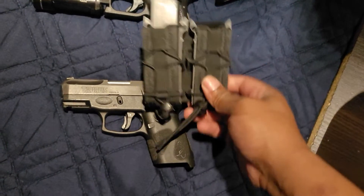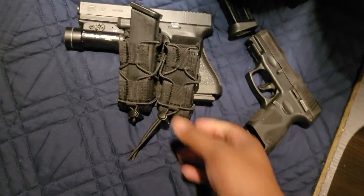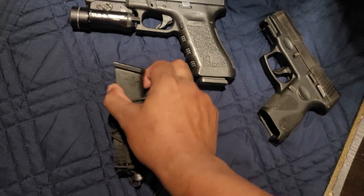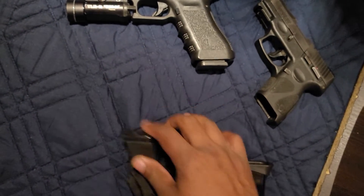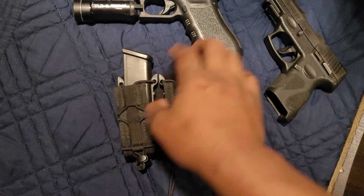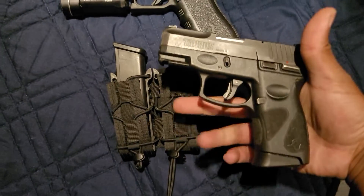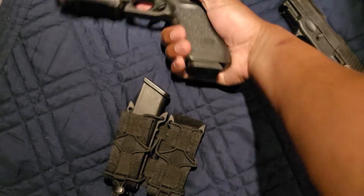I got some nice high-speed gear magazine carriers — these were actually for the Glock. I've got another magazine here. I don't like extended mags, 30 rounds and all that — it's goofy to me. I like to keep everything concealed and quiet. But I bought this, which would give me 45 rounds total. So I'll probably buy an extra set for this one. I don't really mind if people see this, although I don't want them to — I do care.